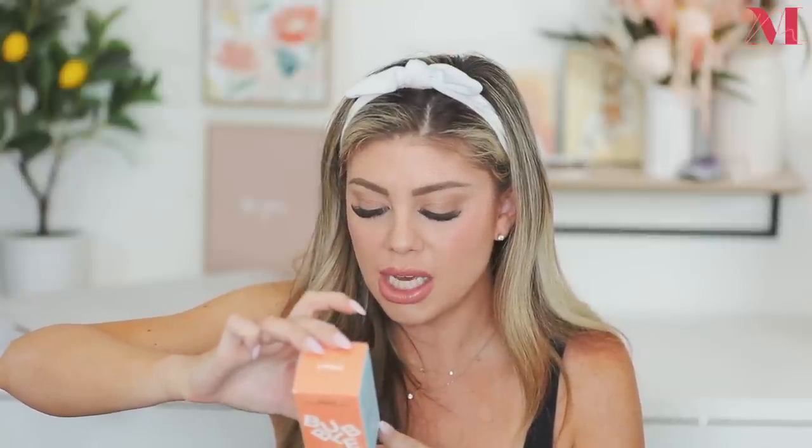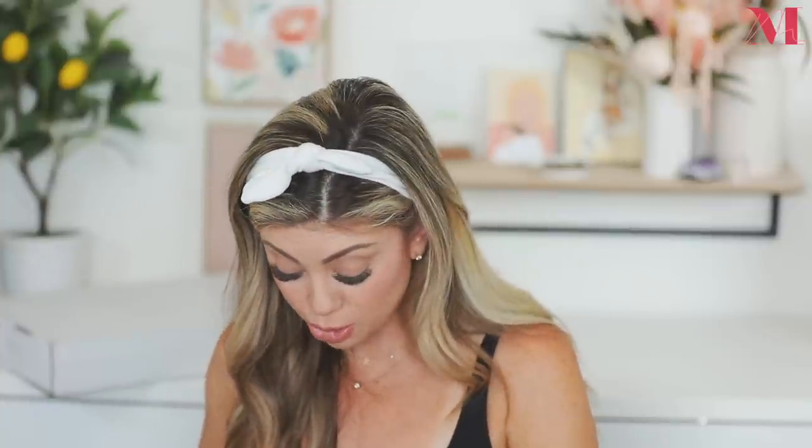We have the Daydream Tone and Texture Serum with vitamin C and niacinamide, and the Slam Dunk Hydrating Moisturizer. There are so many products in this routine you can mix and curate it to what fits your skin. I'd use the hydrating moisturizer at night and the gel one in the morning since gels tend to be better for oily skin. I'm super stoked — never heard of Bubble before, so this is really exciting. I'll definitely test these out and give you guys an update.